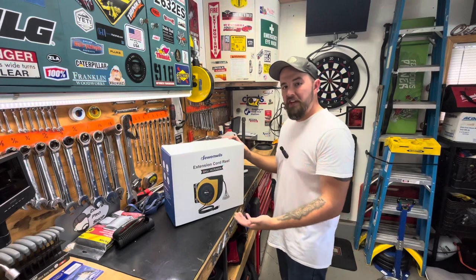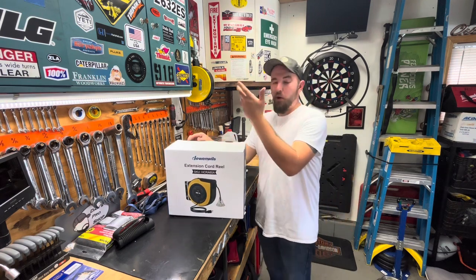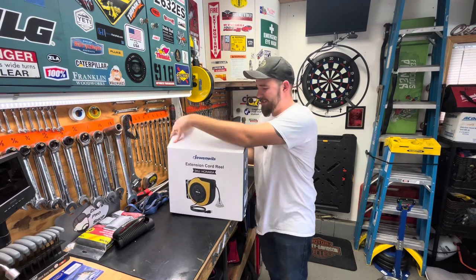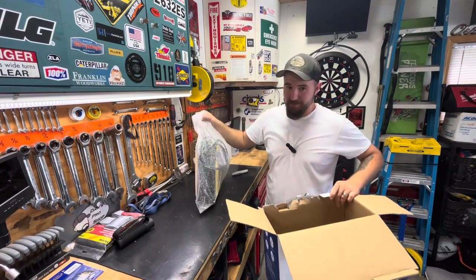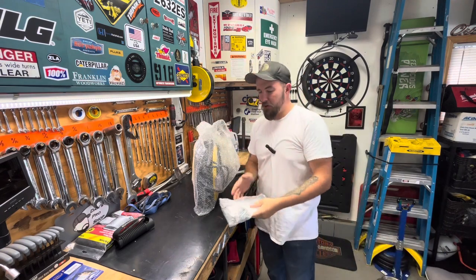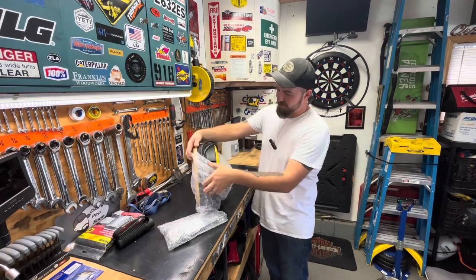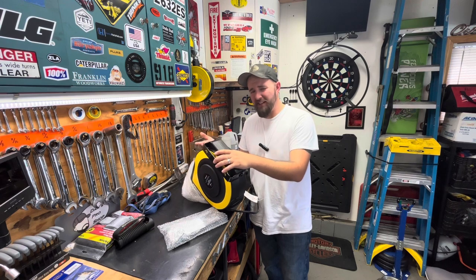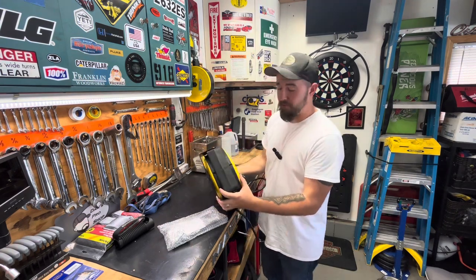The model is HCR Alpha 60 — I'm guessing the 60 means 60 feet. It's in a pretty beefy package with some bubble wrap; this thing has some girth to it. Heads up: if you plan on mounting this on the wall or ceiling, make sure your substrate is sufficient to hold it — I'd guess around 25 pounds. I've dealt with cheaper ones in the past — gone to Harbor Freight — those are lessons learned. Just get something good right off the bat, something that'll serve you for a long time.